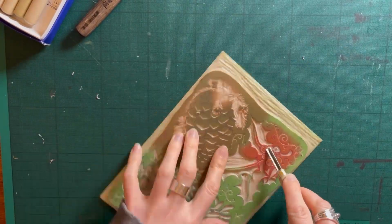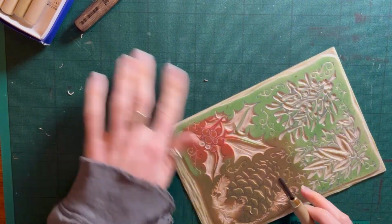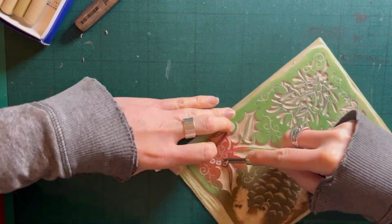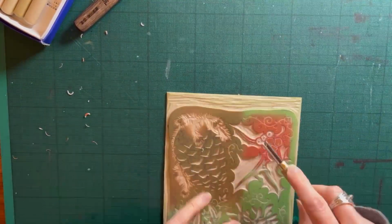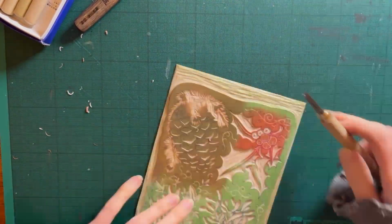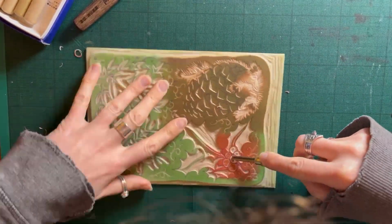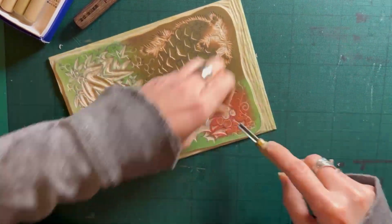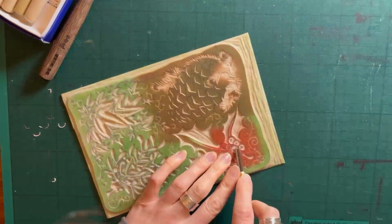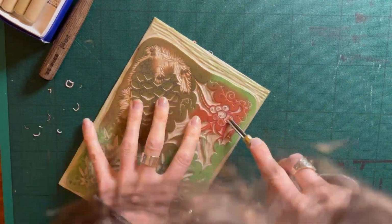You can see there is still a lot of colour left on the block after the last layer was printed. I have been washing this in between each press. It's all water soluble inks that I've been using, so I can just wash it in the kitchen sink. And obviously I've been sharpening my tools in between each carve, which I have shown you in the previous video. So if you haven't seen that, please do go through and watch. I think it was episode 2 where we were printing the first layer and the first part of the second layer where we showed that.